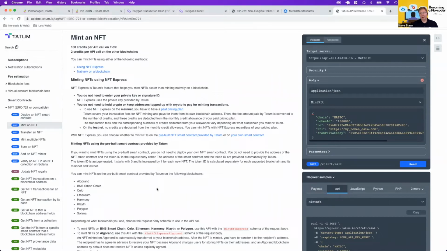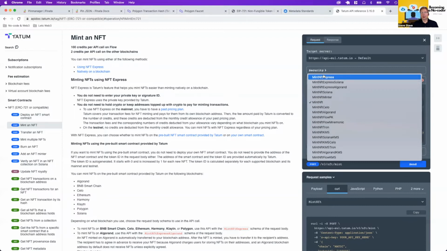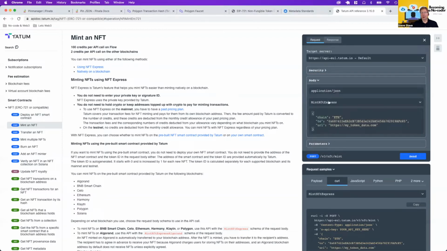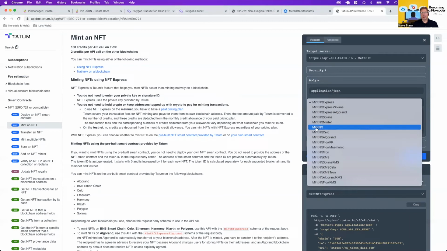Some of them a little bit easier than what we're going to do, but I'm going to show you one that mints an NFT directly to the blockchain, whereas some of the other options mentioned, they do make it easier. There's fewer parameters, but they rely a little bit more heavily on the structure and abilities of Tatum. And since the first one I did for myself was Mint NFT as opposed to Mint NFT Express, we're going to stick with that pattern just so we get a little better understanding of all of the machinations going on.